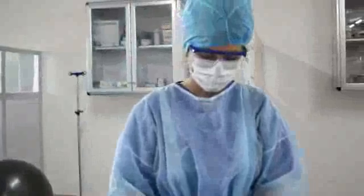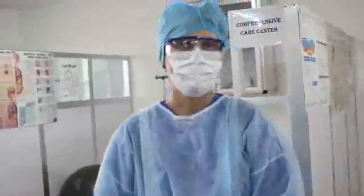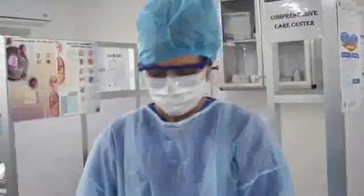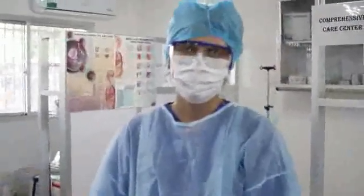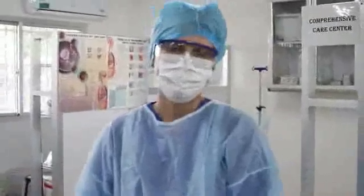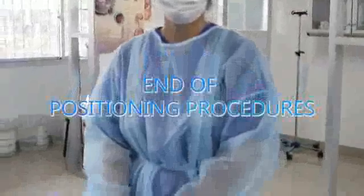And also for this procedure, when we are doing this kind of positioning, we are writing down in our patient charts what we have done, when was this, and also the effect on the patient, and if we could reduce the symptoms of the patient with our positioning and make the patient more comfortable.